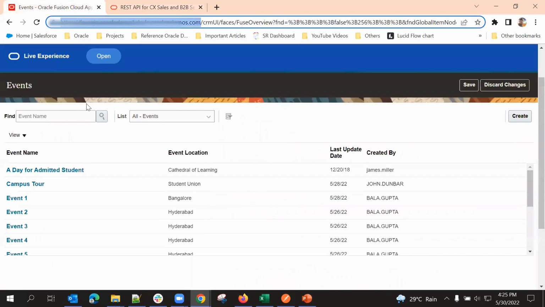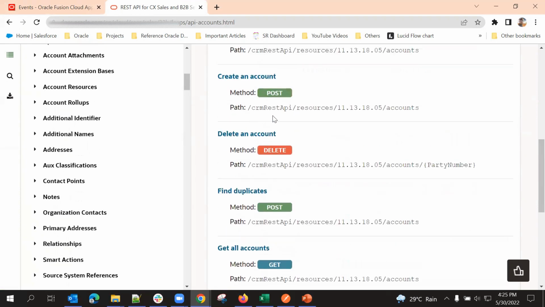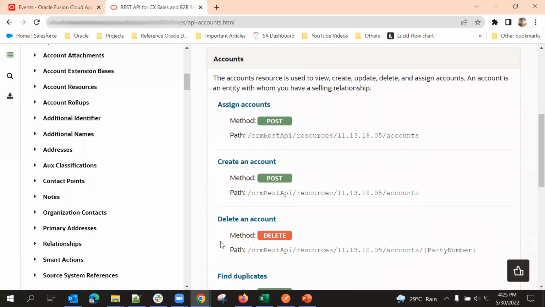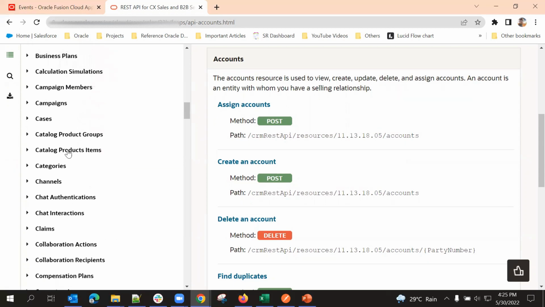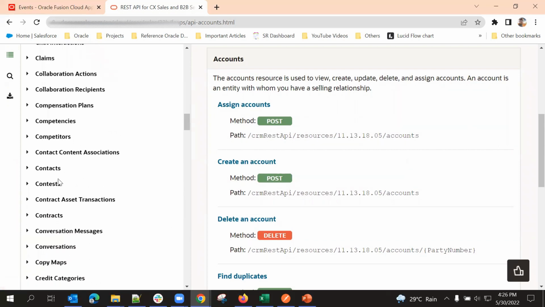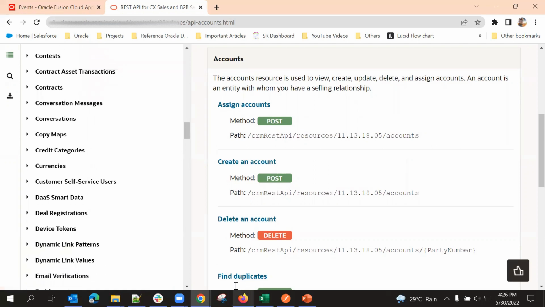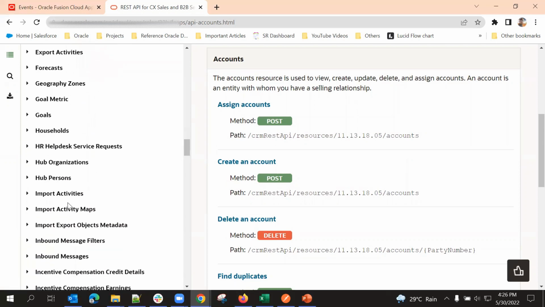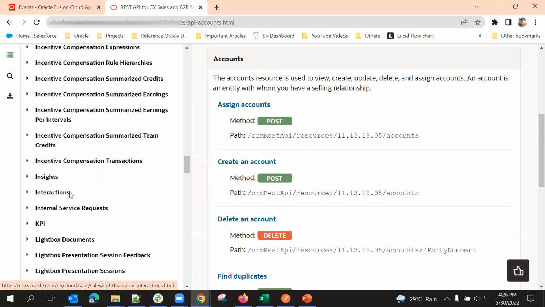In our case, if I'm using a standard object, I can use the URL specified here. And if I'm using a custom object, it is a similar way. We just need to put the custom object API name in place of accounts.